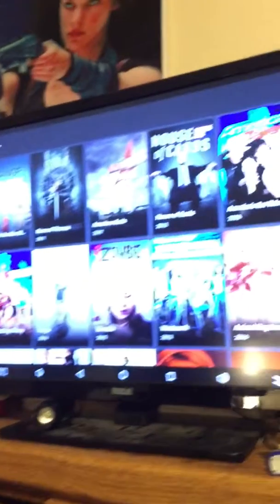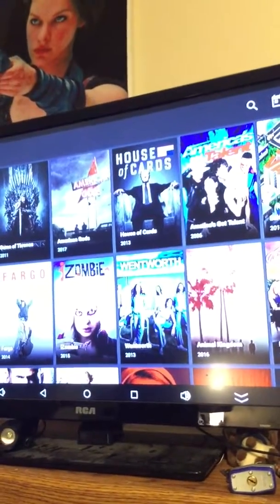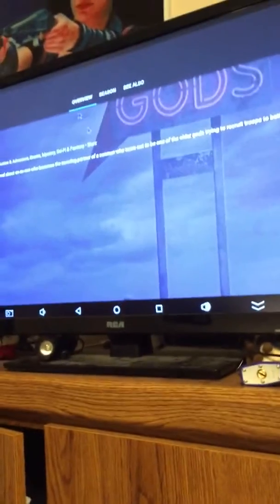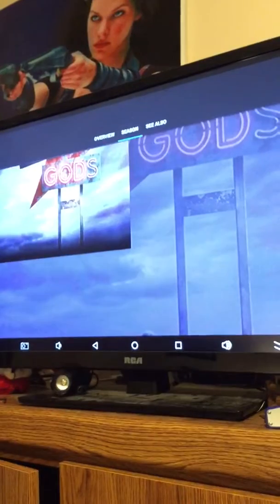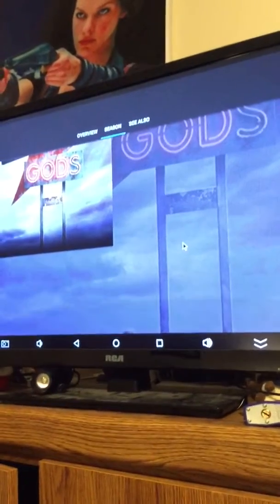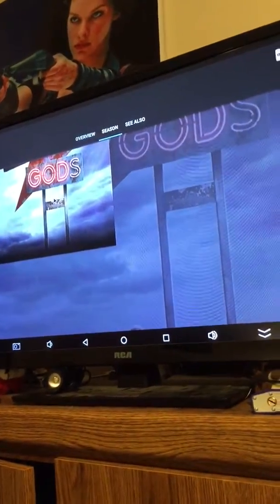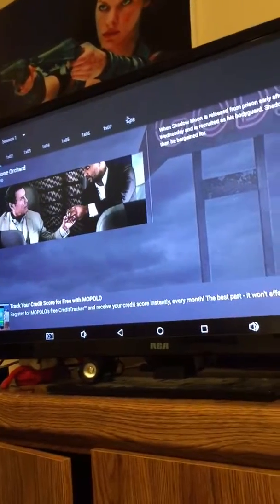Now, this one allows you to add favorites by a star up in the corner. We'll use American Gods here as an example of what to do with this one. You'll see when you go into American Gods, it only has one season. With other ones, when you go under season right here in the middle, if there's more than one season, you'll see the seasons at the top, and you'd have to use your mouse button wheel to scroll down to further ones if there are any on the list. In this case, there's only one season for this particular program. So when you click on it, it does give you this menu here, which I'm going to take off so that it comes up again for the owner. And you'll see that this one has 8 episodes.